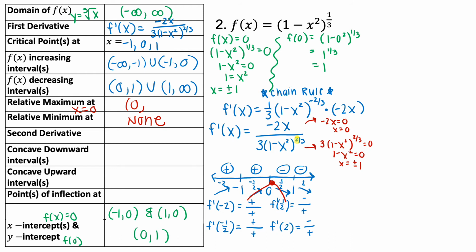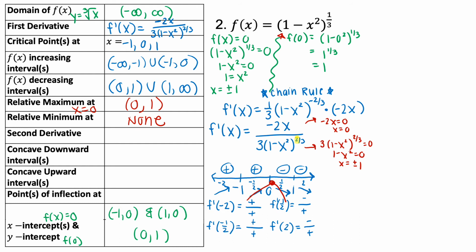Remember, we want to find the actual point on the graph. Luckily, we actually already did plug in a 0, and we get out 1. So we have a maximum at the point 0, 1. So now we've done everything we needed, or we could find from our original function f and from our first derivative f prime. So now what we want to do is go ahead and find f double prime, our second derivative.